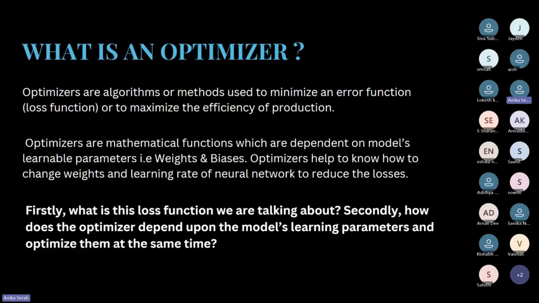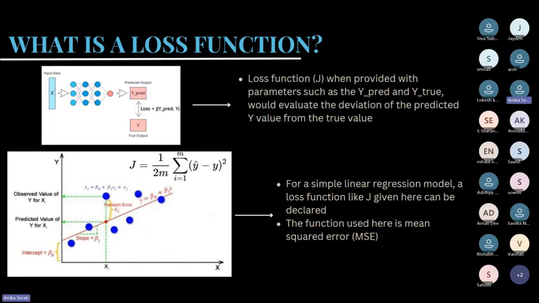These are just functions and they're dependent on the weights and biases, or the parameters, of the model. So we've covered what optimizers are essentially. Then there's also an important term that we always use called the loss function. So what exactly is a loss function? A loss function is something that measures the deviation of the predicted value from the true value. It can be any function. And normally for linear regression, where you want the values of the model to exactly match the actual values, you use mean squared error.